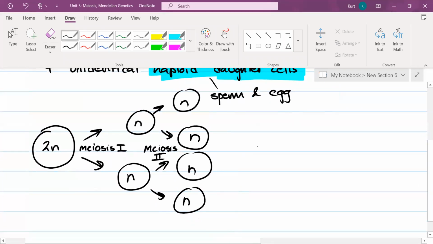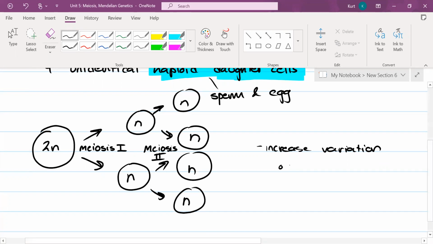The whole point of this is to increase variation. If you are a sexually reproducing organism, you are entitled to a tremendously greater amount of diversity than asexual. Asexual is basically mitosis, which is like making a clone. The only way that they can really achieve diversity is mutations. Mutations are rare and they're random. But when you are sexually reproducing, you have tremendous amount of variation in every generation.